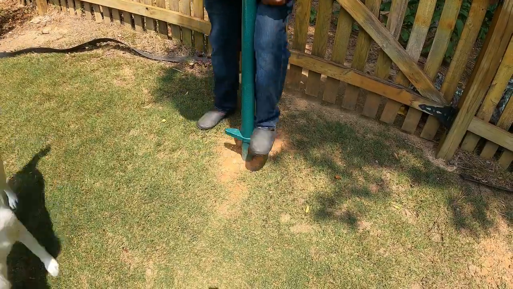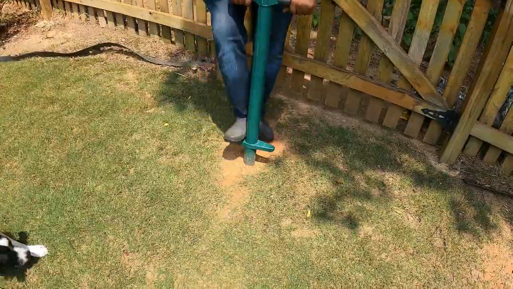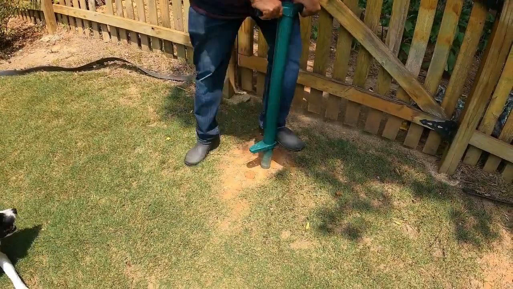So let's say you do have a bare spot and it was caused by, let's say, dog urine or even some type of chemical burn. Maybe you over applied your fertilizer and you spilled it on the spot. That's a real easy fix. And if you have a pro plugger, you can easily fix this by just taking the plugger itself and poking a few holes at the spot.